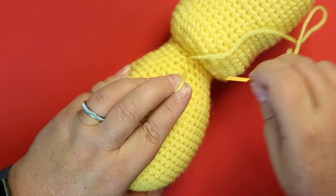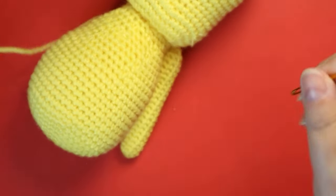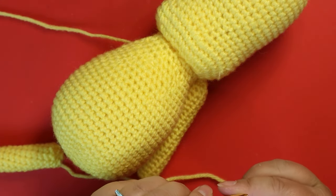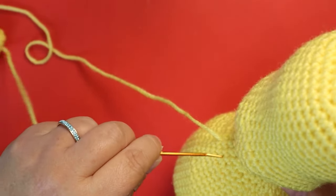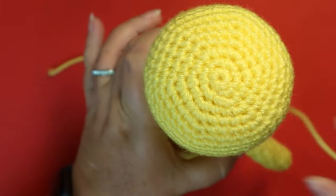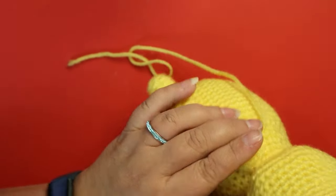I'm going to grab enough to make a knot. And I'm going to weave down and over here. Then grab my second arm. And with my second arm, I'm going to go in where my knot is, second row. I'm going to pop out just behind my other arm, just so I know they're in the same spot. I'm going to go up a row and go back out.